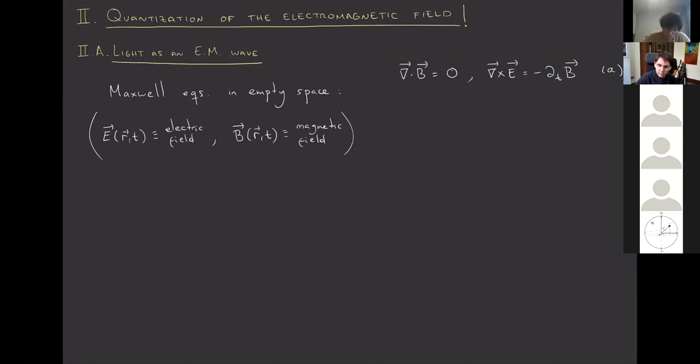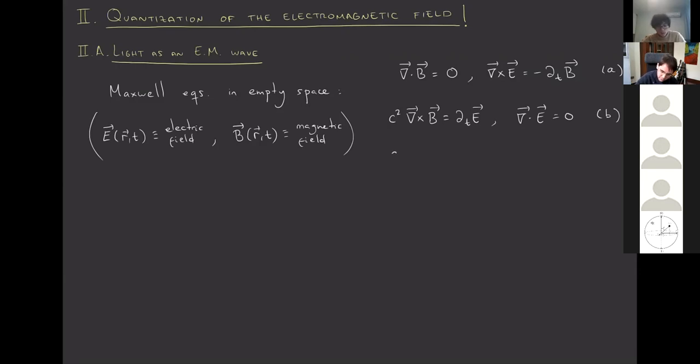And then we have two more equations that look like this. The curl of the magnetic field is equal to the time derivative of the electric field, divided by c squared. And also the divergence of the electric field is equal to zero. But these two equations written in this way are only true in empty space, okay? So this means that there are two types of Maxwell equations, if you want. One completely general and others that are material dependent. And we will actually talk about the field inside materials along the middle of the course or along the first weeks.